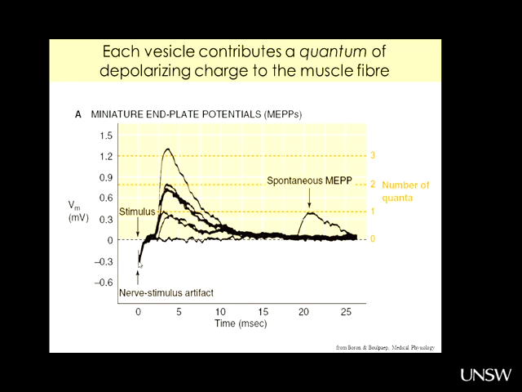Okay, and what was found when these studies were done is that you get bands. You get a band here at about, in this case, 0.4 or so. You get another band here at about 0.8, another band here at about 1.3 millivolts. Okay, and that was deduced to mean each vesicle that was released, the neurotransmitter from that opened enough channels to produce a small depolarization of, in this case, about 0.4 of a millivolt.